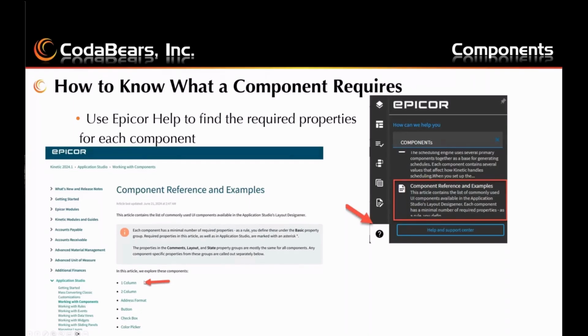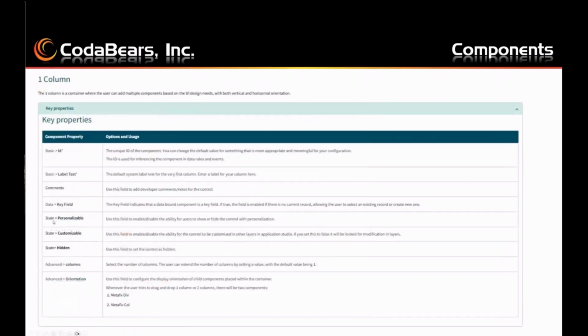It will give you every component if you scroll down this list. They are all clickable. And then if you go to one, it'll tell you what this component is, what all its key properties are, and what it does. So that's one way to get some of your questions answered on specific components. So that's just basically what a component is.